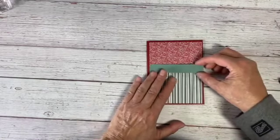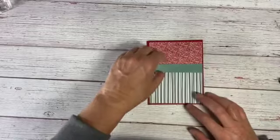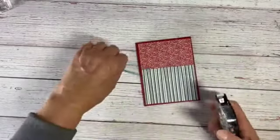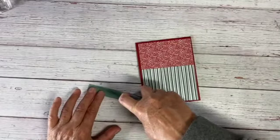designer series paper. I just need to cut off one little piece. I forgot to cut off something. So bear with me for 1 second, folks. I meant to cut a piece of soft succulent that was about 3/4 by 4, and we're just going to put that across where the two papers meet. That just, to me, makes it look a little bit neater by having that extra piece of cardstock there covering that up.